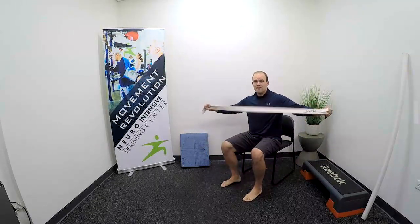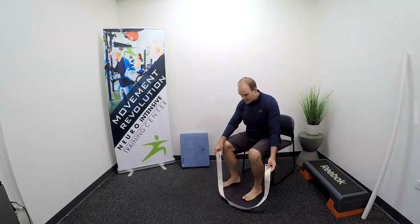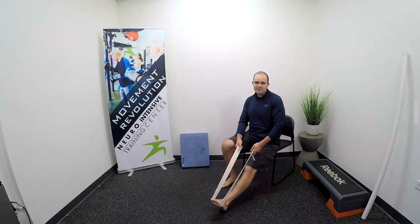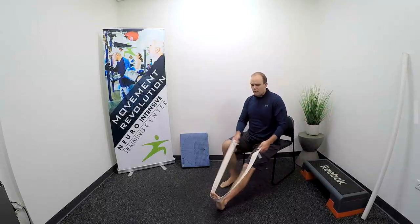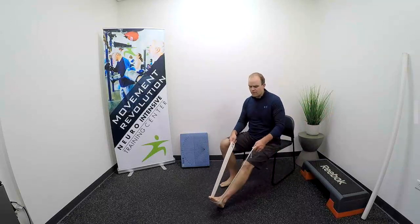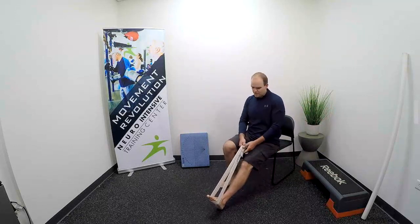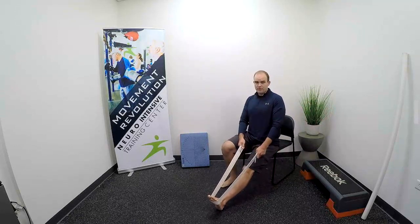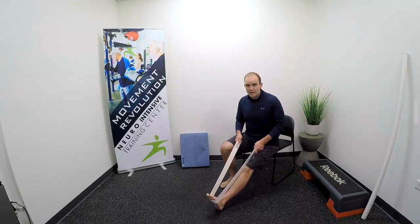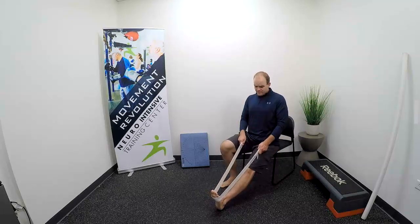I'm going to take that strap or a belt or a towel, whatever you have. A sheet works as well. And we're just going to do some lower body range of motion exercises, specifically in the ankle. So what you're going to do is wrap that strap right on the ball of your foot, or kind of right underneath the ball of your foot. Fully extend that leg out, so we want that leg to be nice and straight. We want your posture to be pretty tall. We don't want you to be pulling on that band so you're leaning too far forward. Sit up nice and tall in your chair and just pull up on the toes.